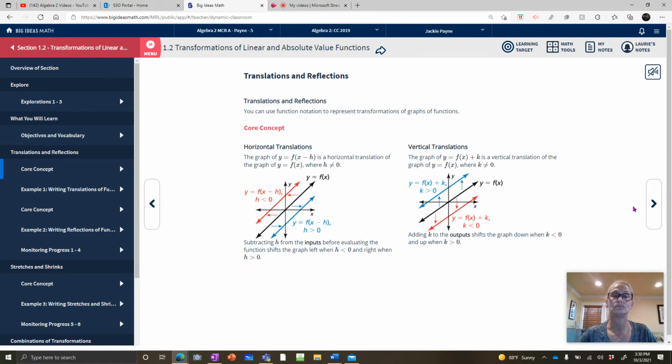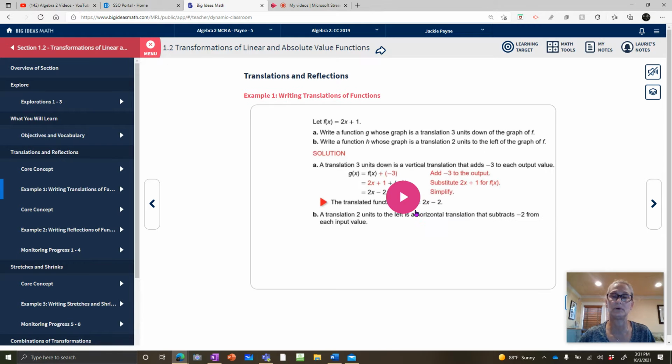So here we go. First of all, we talk about vertical translations, where they go up and down, where you just add the k at the end, or subtract if it goes down. Horizontally, if it goes sideways, you're going to have an h number or a constant that's right with the x. And the x, remember, goes horizontally, the x-axis. So if it's x plus h, it goes to the left because that means h is negative. If it's x minus h, that means h is positive, and so it goes to the right because that's a positive x direction.